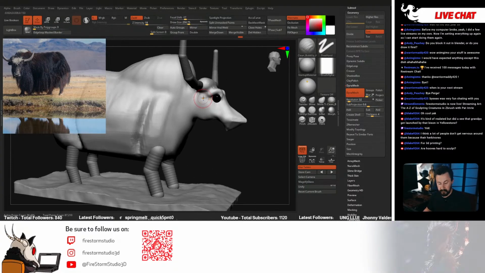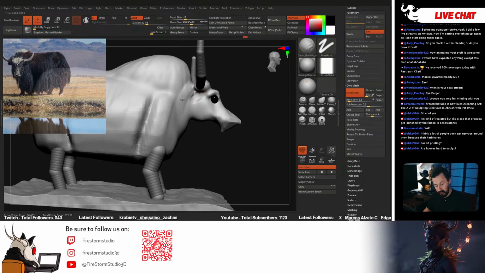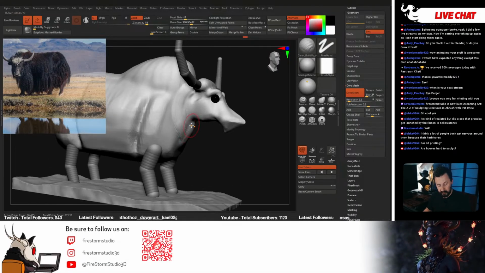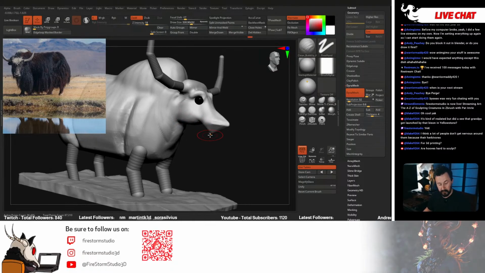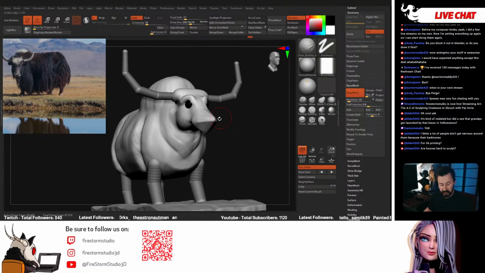And I want to add a bit more of a shape to the neck. And for the nose, I do have a close up here of, where is it? There we go.